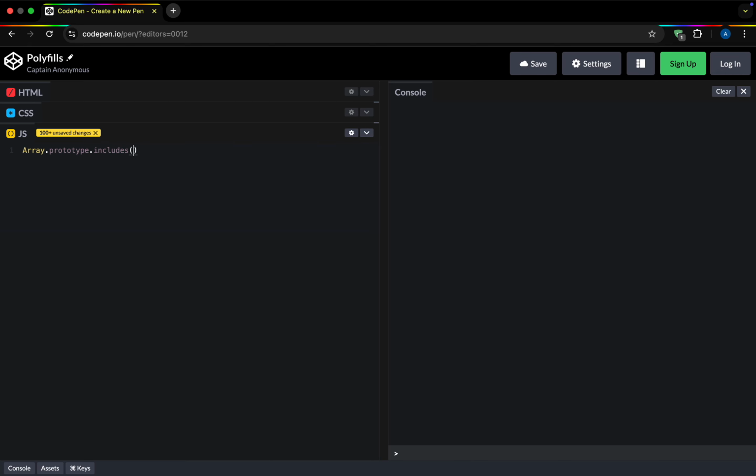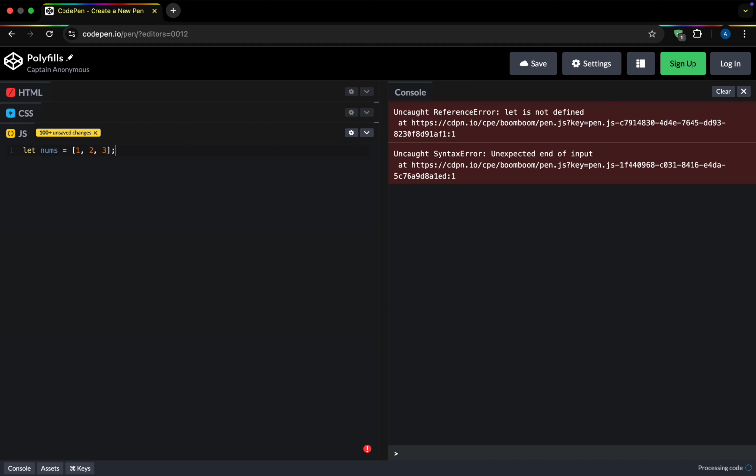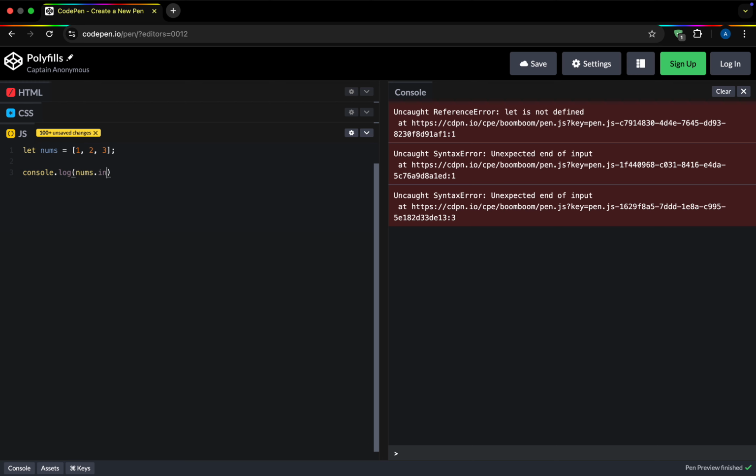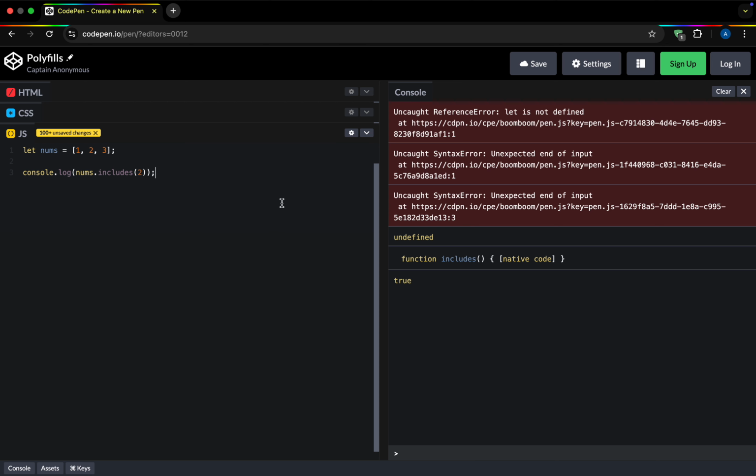Let's say nums equals 1, 2, 3, an array, and I want to console.log nums.includes(2).